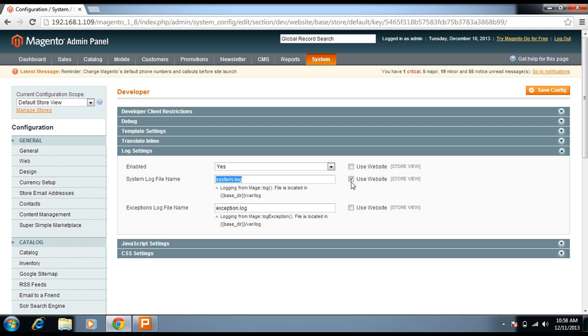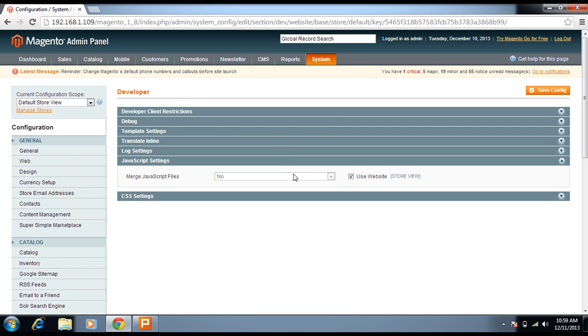An exception which is generated is written in the exception.log file. Any log you want to put in a log file can be done via the method specified here.